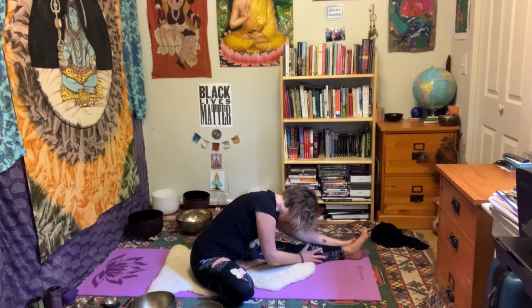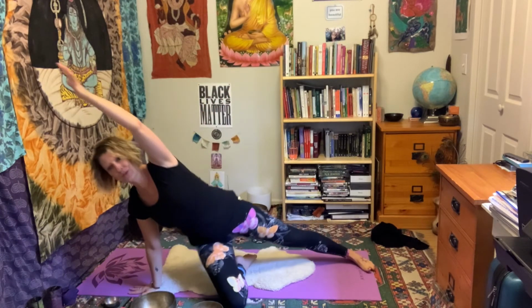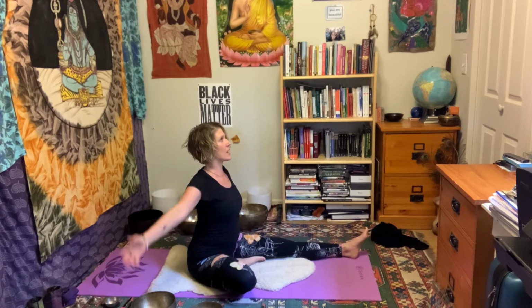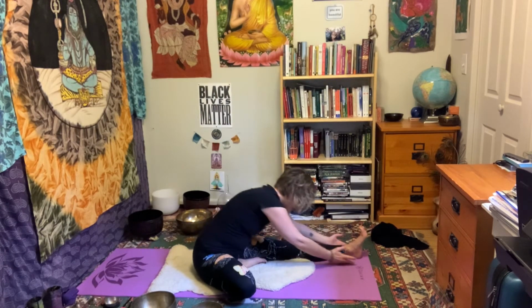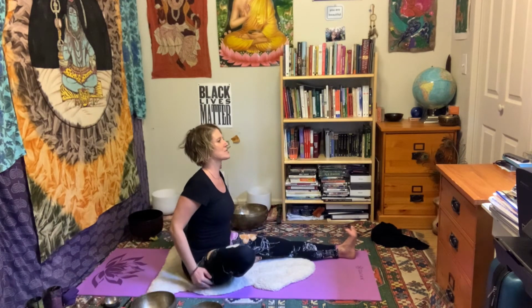We're going to flow here, so inhale, reach the hands beyond that front foot. Exhale, right hand comes to the floor, onto the right knee, raising your left hip. Exhale, release, flowing 2 more times. Inhale the arms overhead. Exhale, forward fold. Inhale, release the hands beyond the front foot. Exhale, side angle. Exhale, release. 1 last flow.